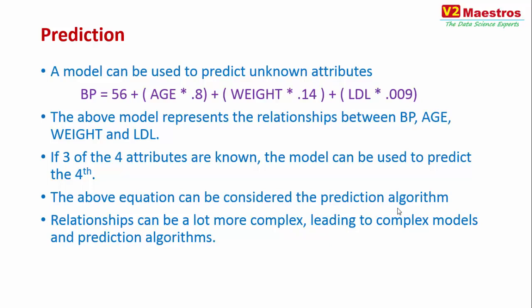So what you see in that equation is a very simplified model of something really simple. As the problem gets more complex, it will lead to more complex learning, more complex models, and more complex prediction algorithms. So that is what we have been learning: learning is all about data sets, relationships, modeling, and prediction.